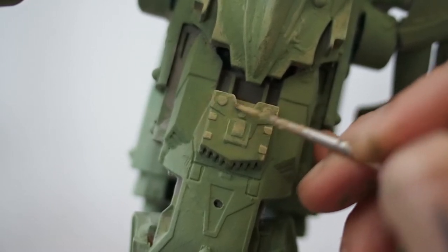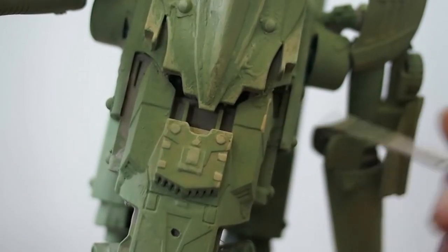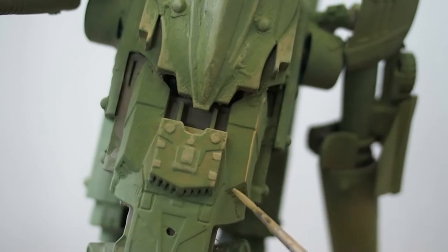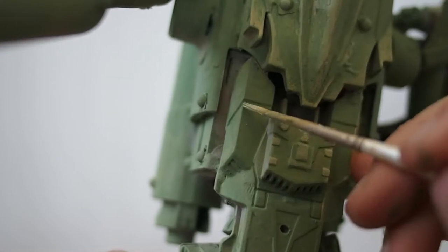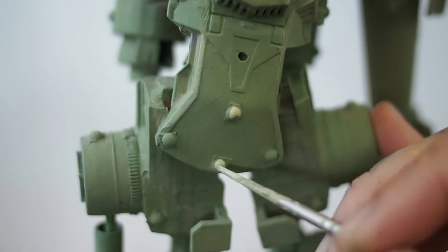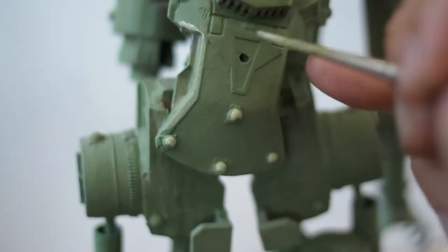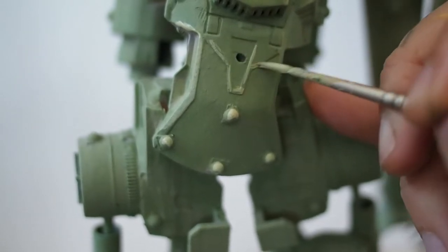Here I am applying the highlights. Where you apply the highlights is important. You want to hit the highlights on areas that would be highlighted naturally by sunlight. So it would be the edges, it would be the top of surfaces. And even if you want to bring out certain details, you would color those details and it would pop out from the base color. In this situation, the lighter tone actually has a dual purpose. One, it is a highlight, but two, it also is the basis of erosion, of fading, of chipping. So you kind of have two birds with one stone kind of deal, and that's a sweet deal if you ask me.